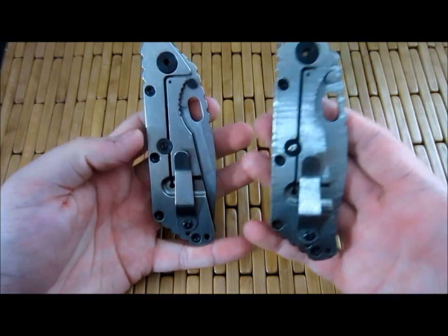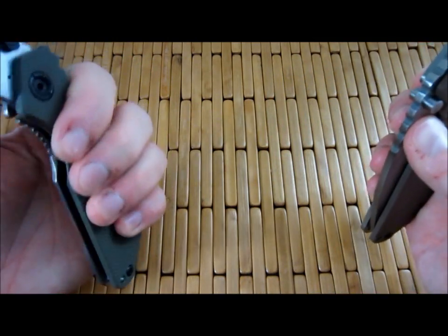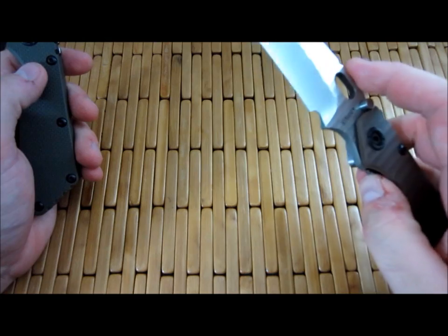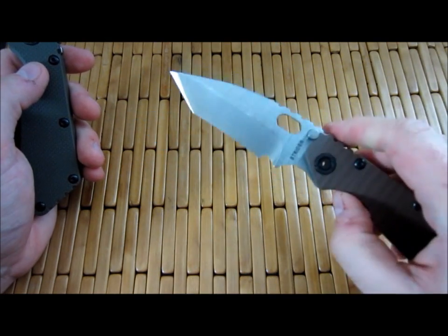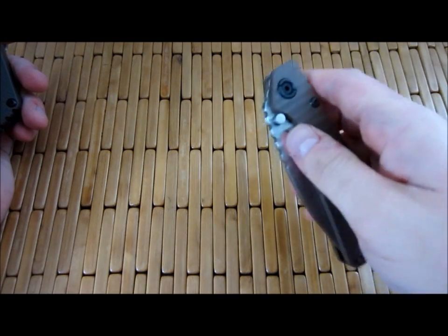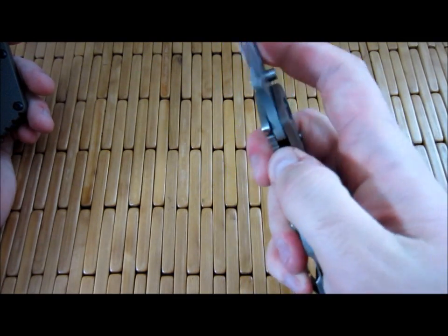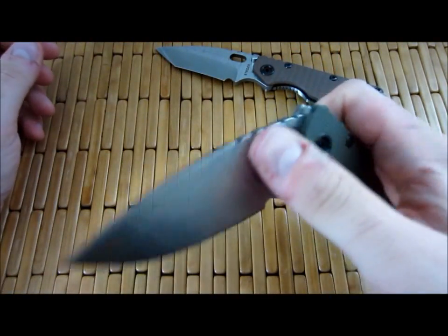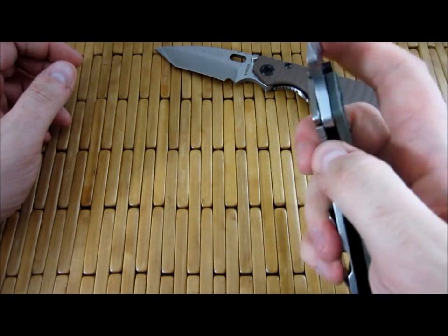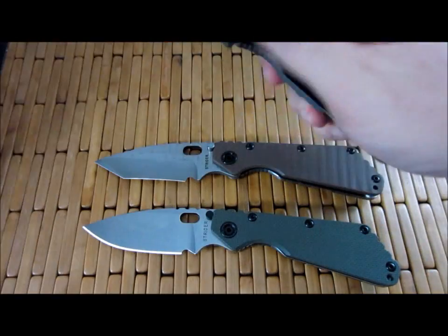So yeah, just wanted to point out that little difference as well as the lock face. I haven't heard anybody talk about that. But it's not just these examples — I've examined others, and you can actually just see if you look at pictures and videos of the older generation, you can definitely hear the sound change. I'm not sure which one I prefer. This one definitely has more of a hard use kind of feel to it — it's a little harder to open, you definitely feel that thing whack into place and get a little bit of stick. But this one, I mean, it's never failed or anything, and man, it's just so smooth and easy to disengage — it's almost a little too easy to disengage. All right guys, that's it. Just a quick little video of the changes there. I will talk to you guys later.